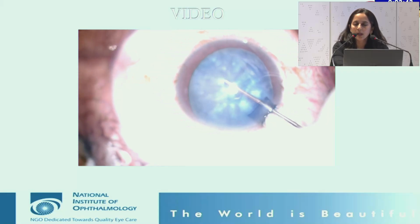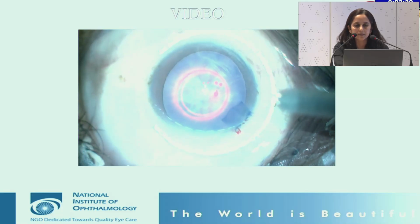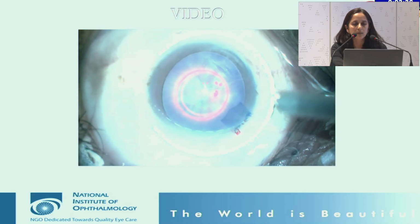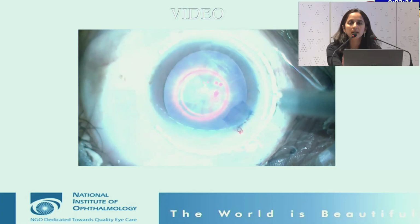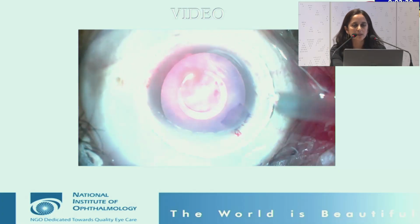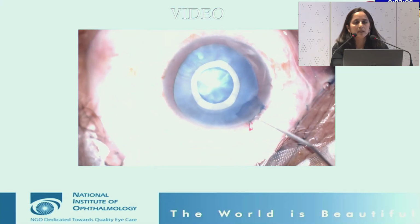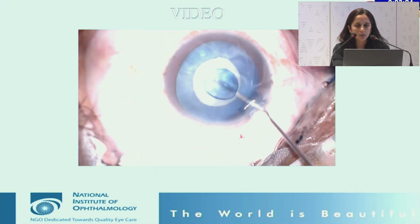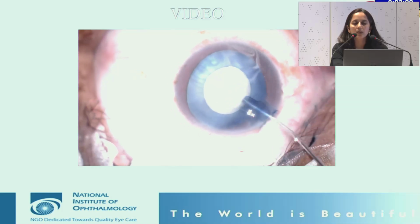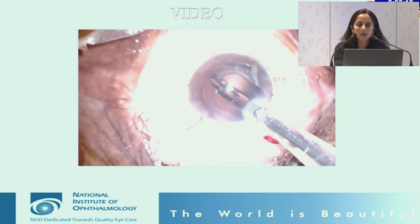You need a good anterior chamber fill of a high density viscoelastic. This is the centration of the beam. The beauty is that in mature cataracts, you can either look at the central trypan landmark or even at the Purkinje images and center it around the Purkinje image. That's all the time that it takes, about 0.3 seconds for the capsulotomy to be completed, and more often than not, you will get a free floating edge. The cataract surgery proceeds like usual, and then you can implant the lens.